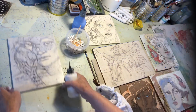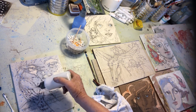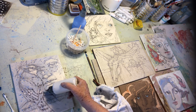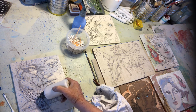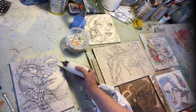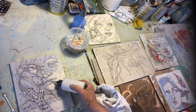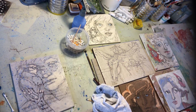Remember, this is the one I sprayed. It's getting dry, so I've got the white in my hand. I'm gonna go ahead and add some. I believe that the tips of the feathers right here have a white on them. I have to go check it. I'm still learning what a blue jay's like. Alrighty, and I'm just adding a little bit of maybe a dip to the nose, a highlight here. There we go.